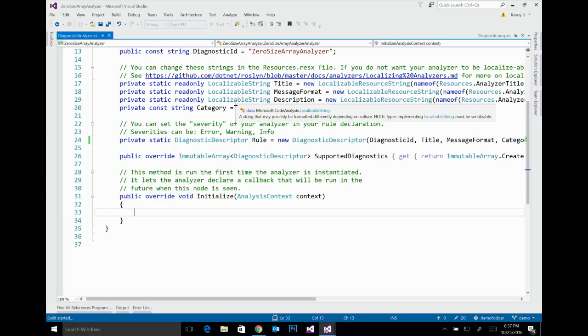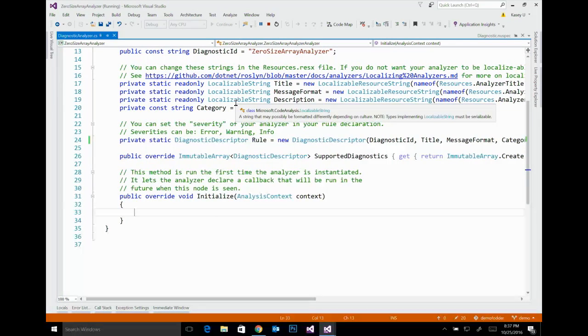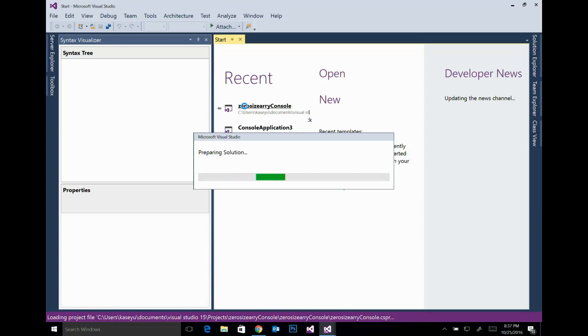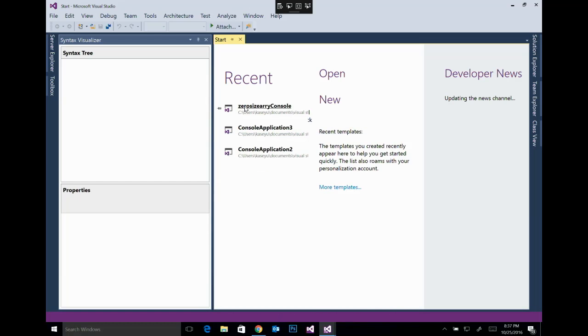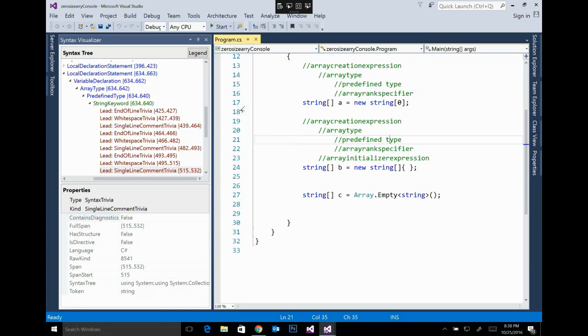So what we're going to do is, right now I pressed F5, and what F5 is going to do when we're in this template is open a new instance of Visual Studio with v6 installed of the analyzer that we're writing right here. That's going to let us test our stuff. But for now, we're just going to open up our test project so that we can dig into what the syntax is. Something you're going to see here on the left is the syntax visualizer. It's part of the .NET Compiler Platform SDK, I believe is the name of it. And what that does is it lets you actually see live what the syntax is.